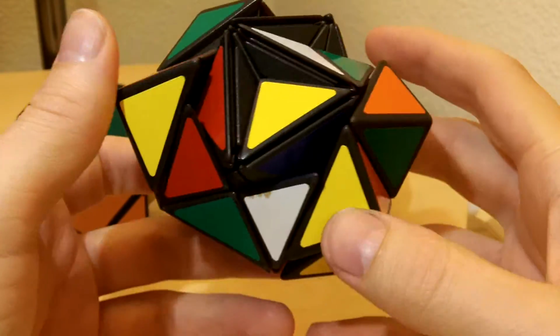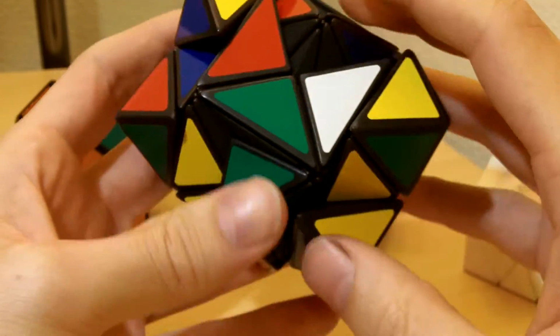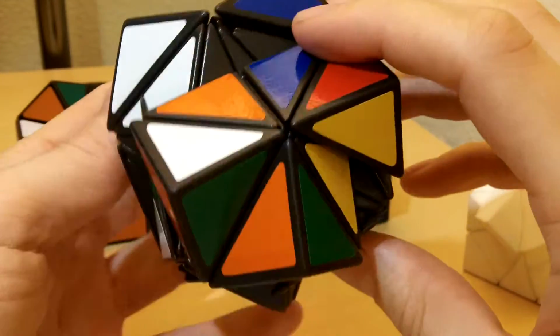So there's the puzzle. Tom did a fantastic job. The price is right. The puzzle is designed incredibly well. Turns great. I highly recommend this puzzle.